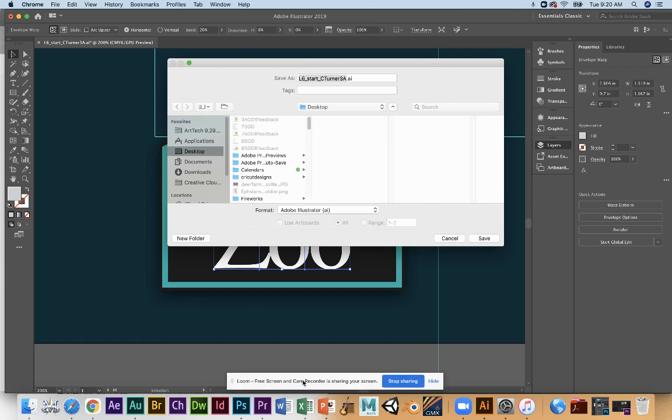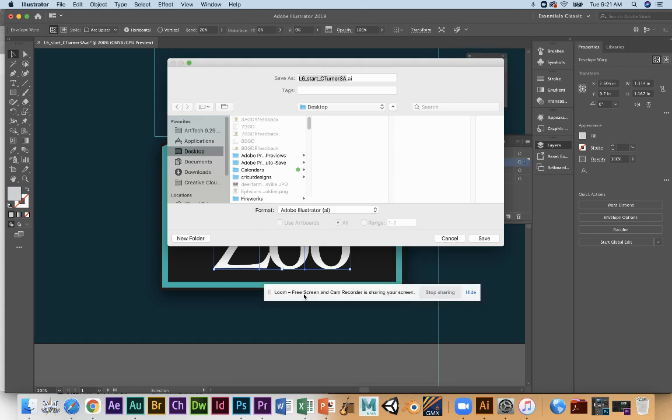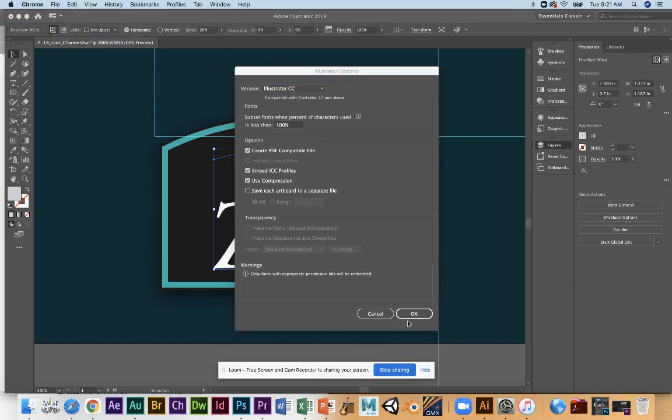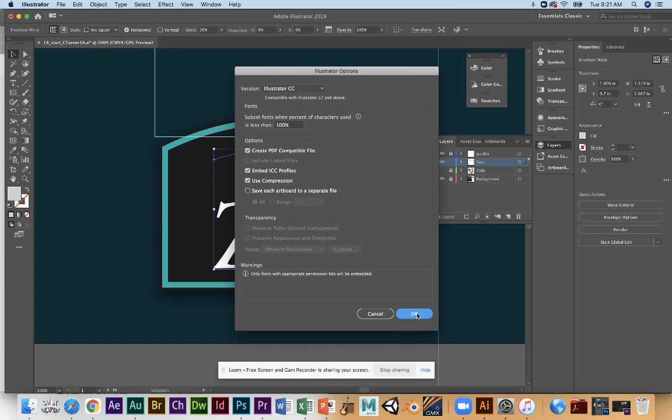Don't do this to me. Can I pause? Come on, Illustrator. Finally. Just press OK.